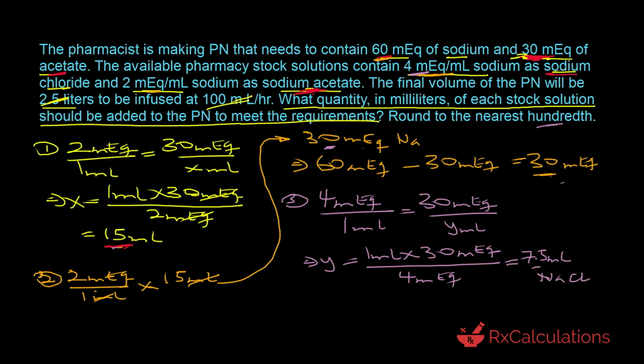Okay, good. So use the sodium acetate to supply the acetate, and the difference, because you still need 30 MEQ more sodium, you use the sodium chloride. Now, sodium chloride has no acetate in it, so you don't change this. That will stay the same from here. But by using a different source of the sodium, like sodium chloride, you're able to make up the difference that is needed to get to the 60. That's why you have the 2 sources.